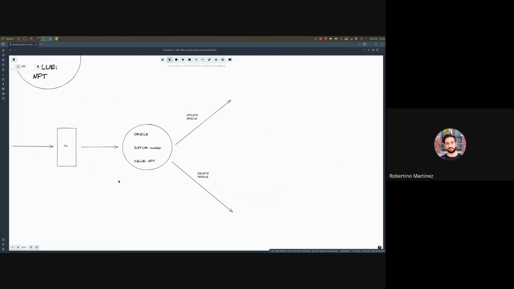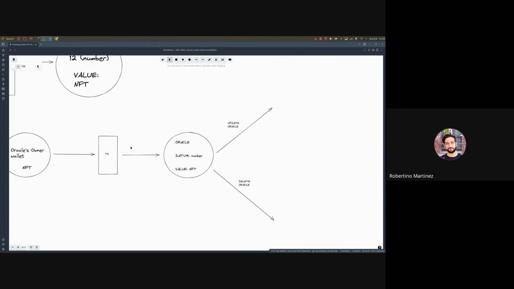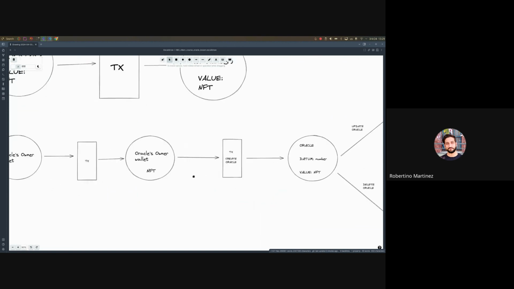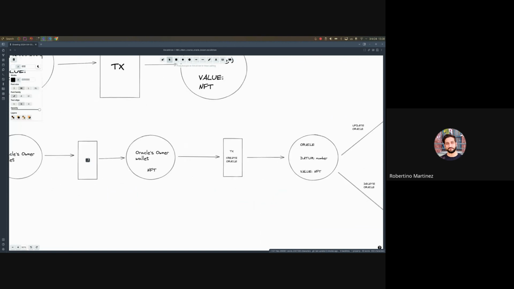We already have the oracle. In this case, we like this transaction, create oracle. And this transaction was mint NFT.